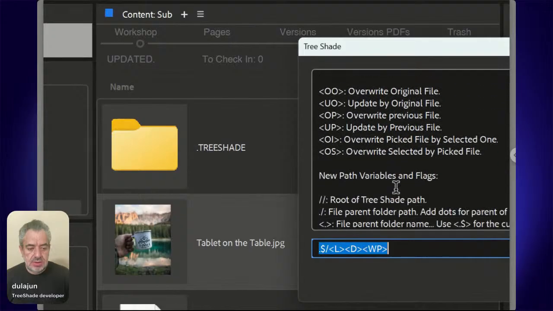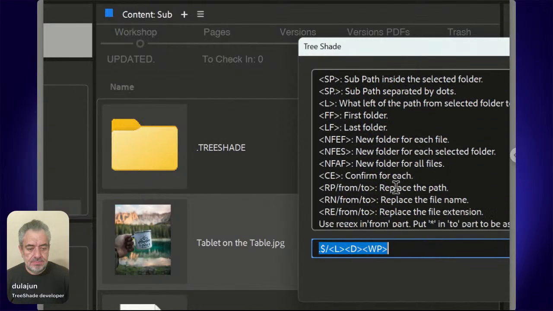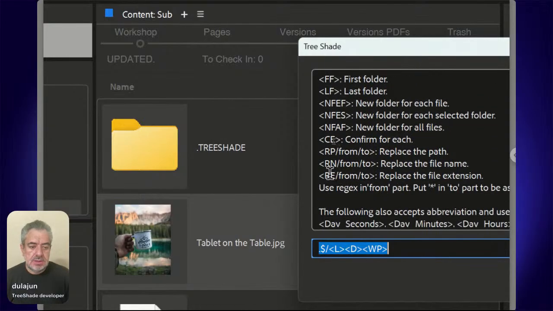But what we want here is replace path, replace name, and replace extension. And I will add replace full path. So you can replace the full path from the beginning to the extension using regular expression. So you can write here from to replace from to.